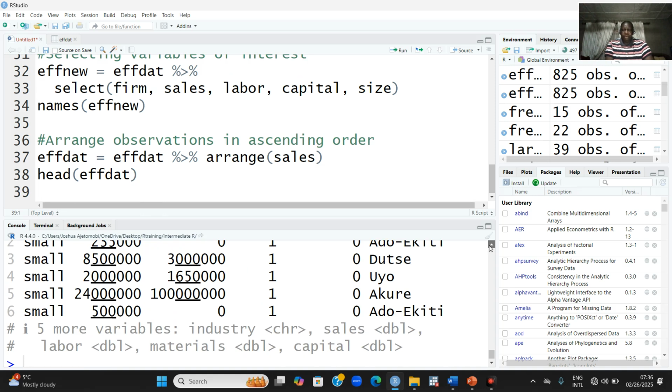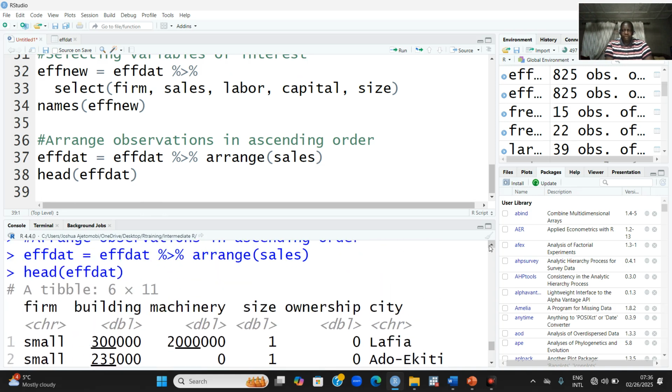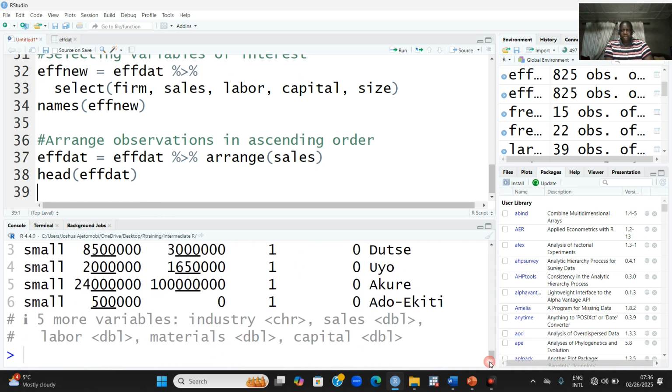Okay, it's not coming out because it's hidden here. So one thing you can do to see it clearly is you can just put dollar here.